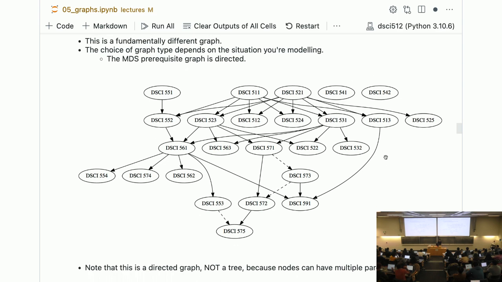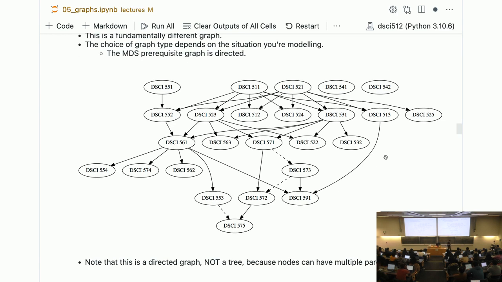Okay, so this graph that we can see here is not a tree. Why is it not a tree? So there's one reason over there, because in a tree we saw that each node only had one parent, but several children. But in this one, you can see that some of these courses have several prerequisites, and so they have several parents. And this is not something consistent with the idea of the tree. So a tree is something that just branches out. Never two branches coincide and make a new branch.